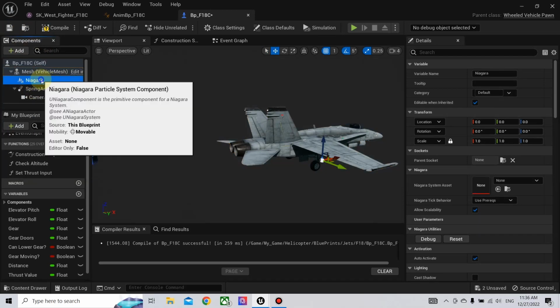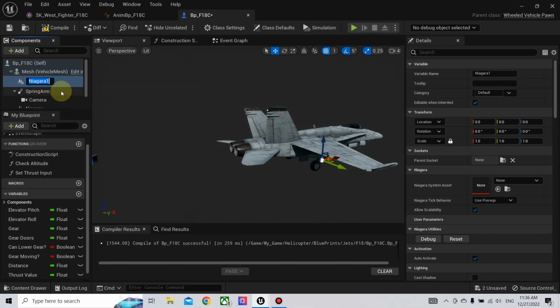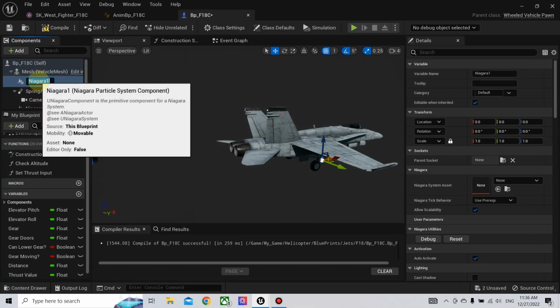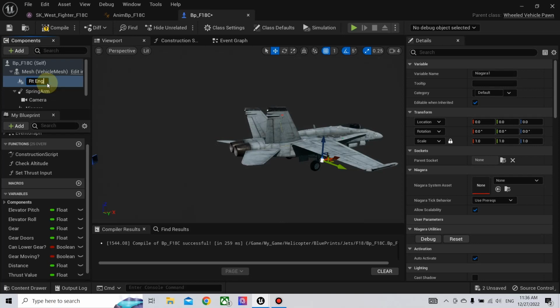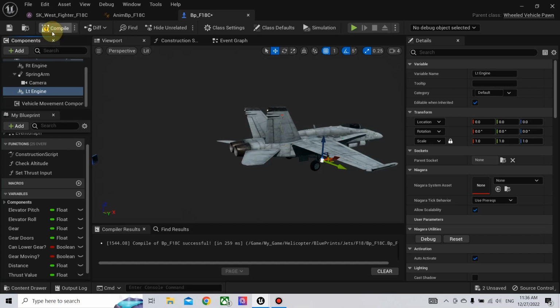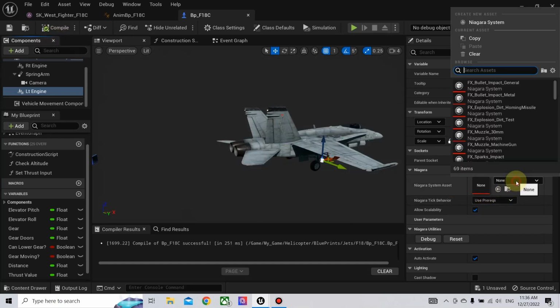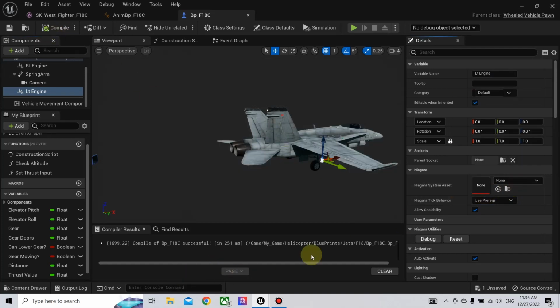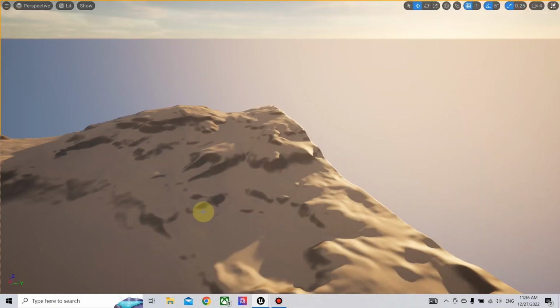We need two, one for the right engine and the other for the left engine. Let's see, what should I call it?